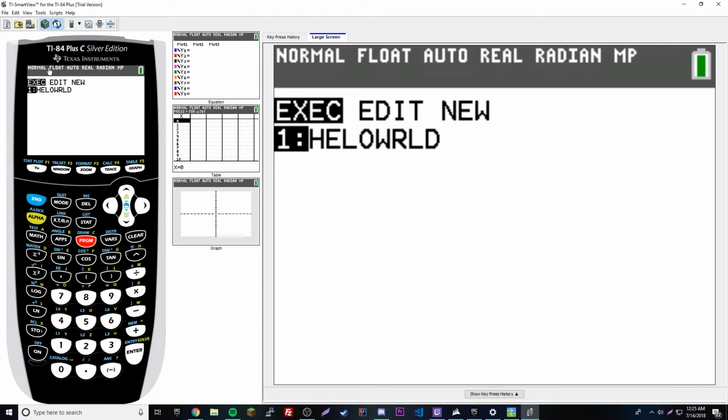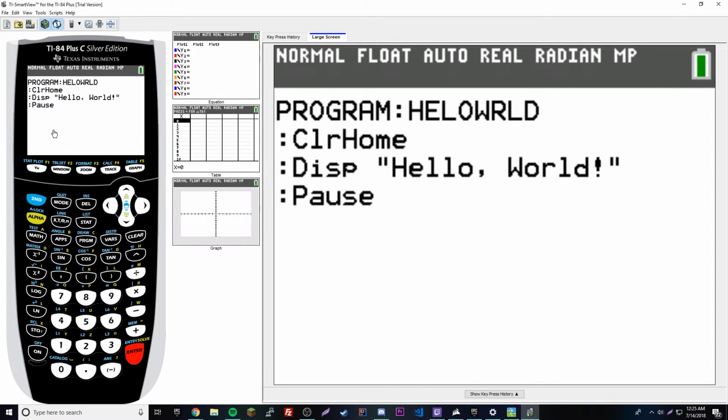So let's look at the menu first. Execute here will just allow you to start programs by pressing enter. It's currently selected to this one, of course, so we can press enter and it'll run this program. Or we can go to edit and we can actually view the code. So let's go ahead and do that. Let's click edit, so enter, and now we can view the code. See, look, that's all of the code that we just did. That's pretty cool, right? So yeah, that's how that works.